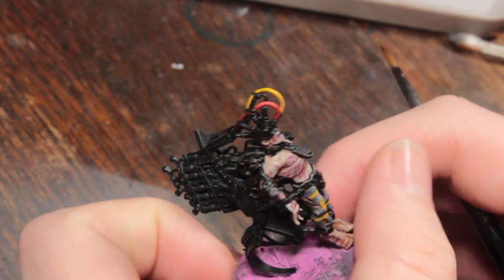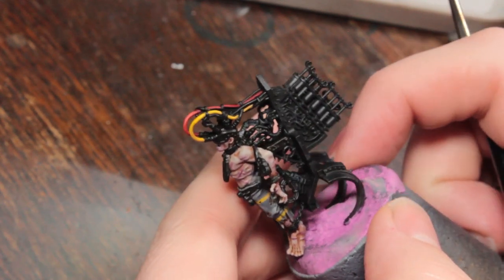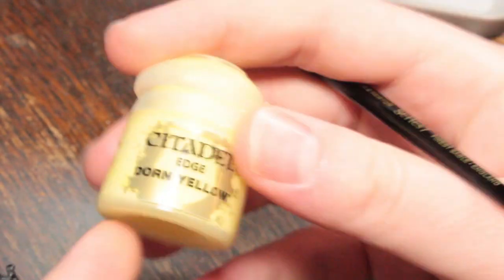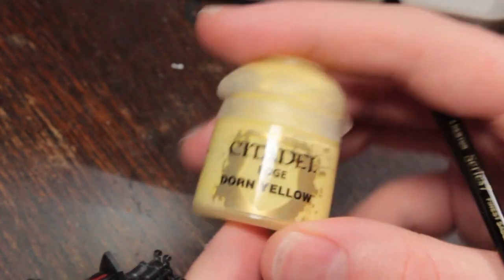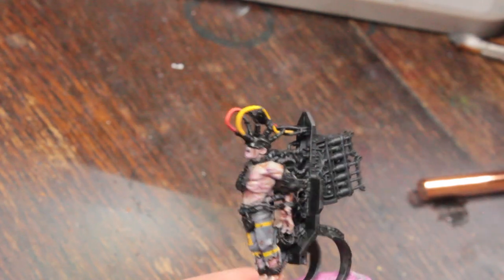Okay, I'll do another couple of layers of that just to build up the intensity, and we'll return for the final highlight. Okay, lastly I'm going to take Dorn Yellow, this is the edge paint version, which is slightly thicker. It's currently a layer version, which is slightly thinner, so you might need less of this, but I'm going to use Dorn Yellow straight as a highlight on the yellow, and I've mixed in about 50-50 Dorn Yellow to Wild Rider Red to create my highlight for the red cable.